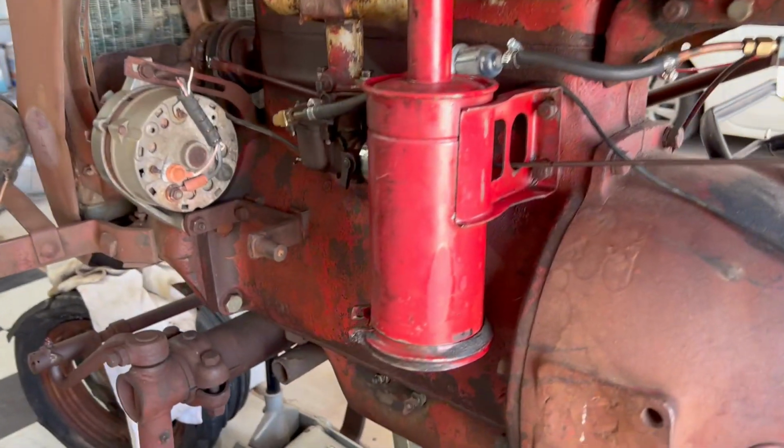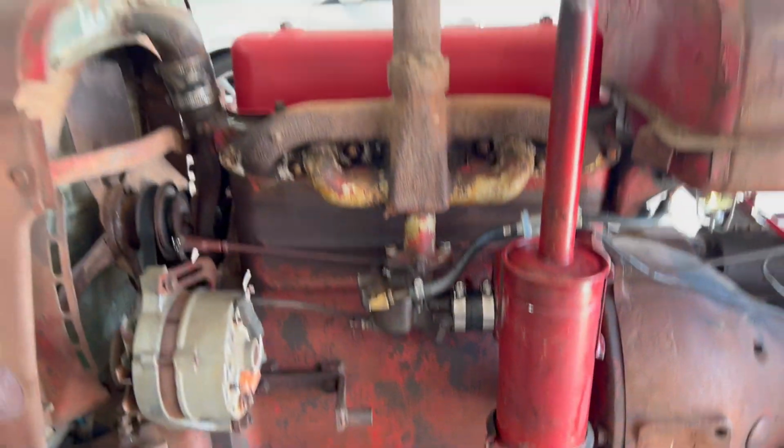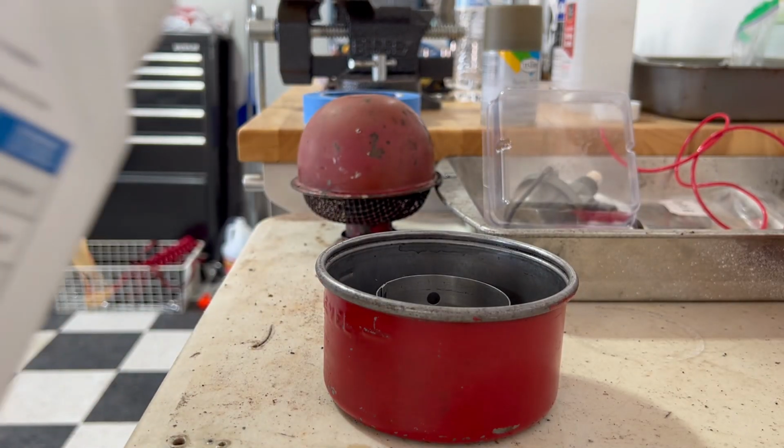I'm gonna get the oil bath reservoir filled up. We'll get that put on, and then we'll get the hood put back on. Let's get some oil put in this oil bath air cleaner.